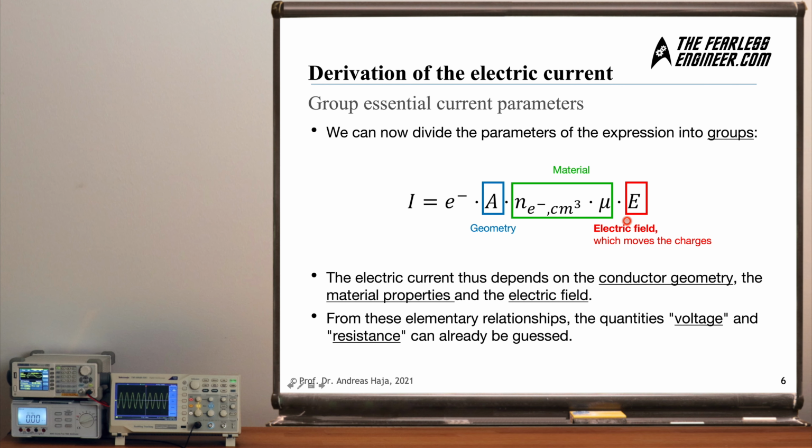And if you have heard about Ohm's law before, the law states that current is the ratio between voltage and resistance. We can already glimpse this form in this equation here. If we say that the electric field, which is the reason why electrons move in the first place, represents or is related to the voltage, and then the rest here, the geometry and material parameters, are related to the resistance of a certain material. And this form can be brought into a shape which leads us directly to Ohm's law, which is something we will investigate in the videos to come.